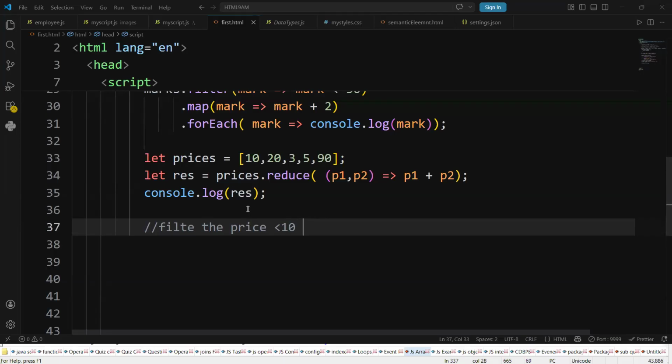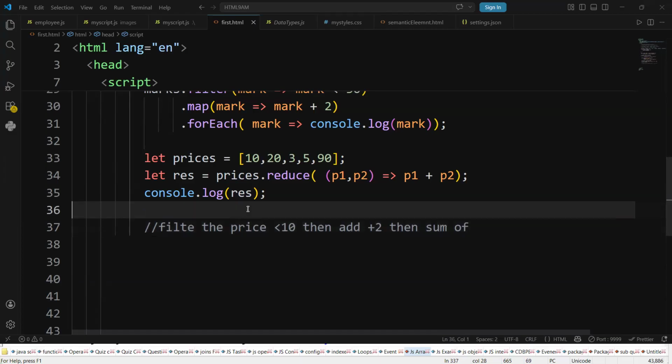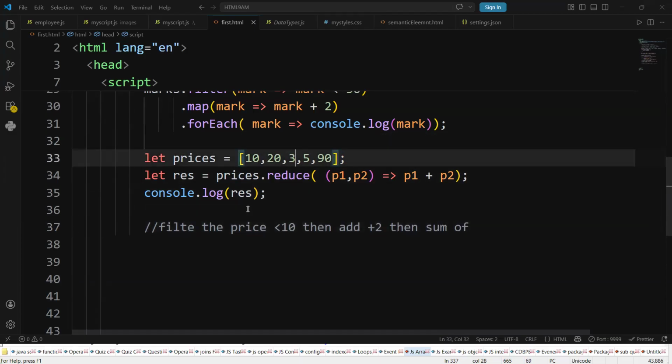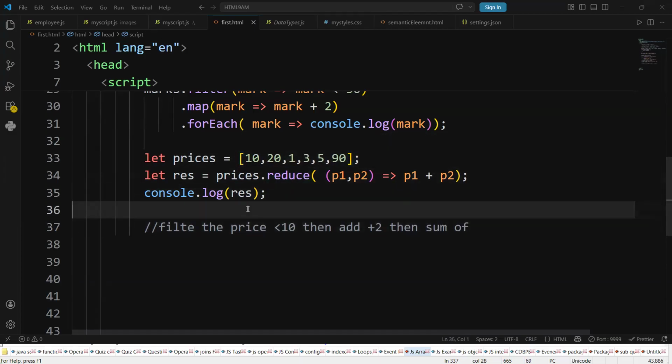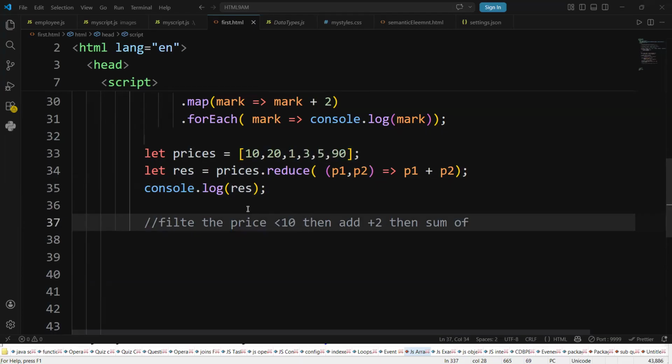Then add plus 2. Then what happened here? 5 and 7. Then the sum of these. Filter the prices less than 10 and then plus 2, then sum of the numbers.